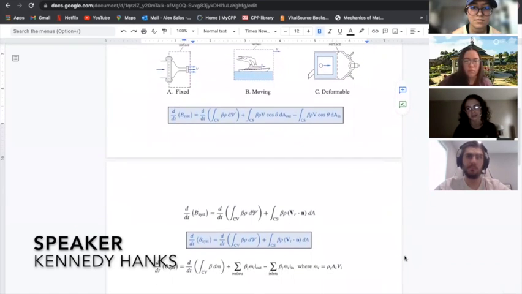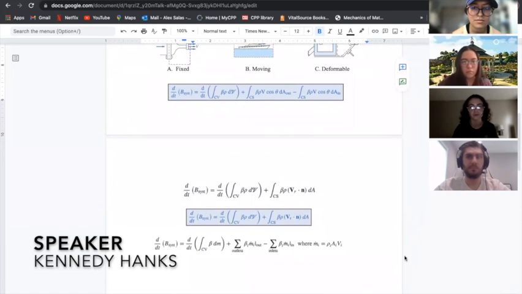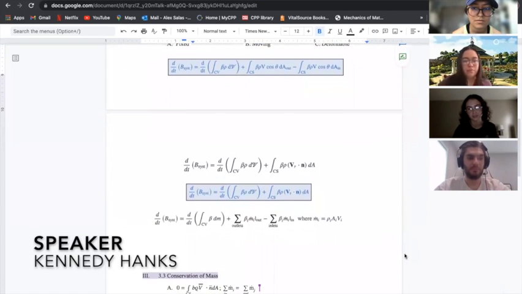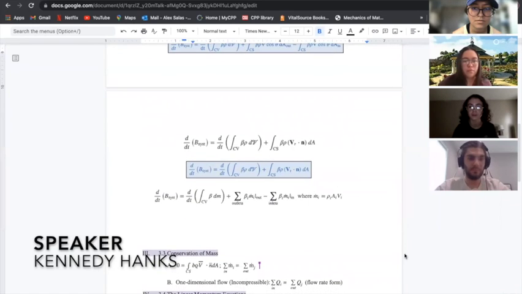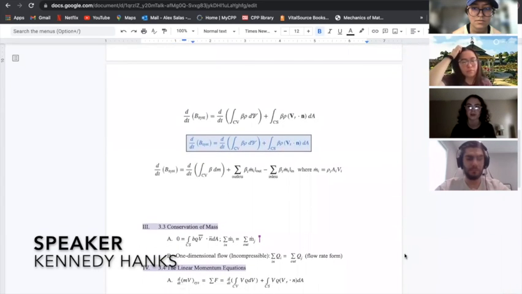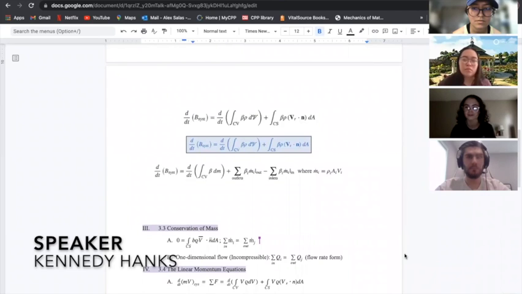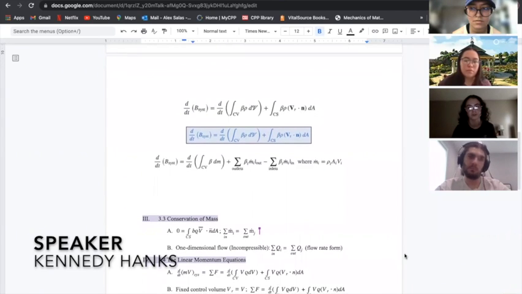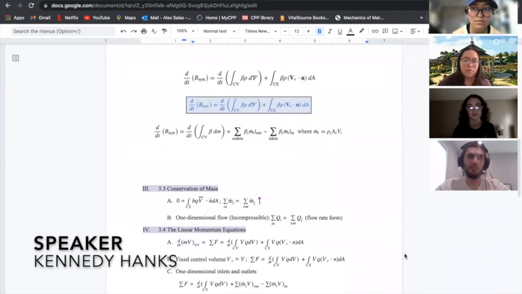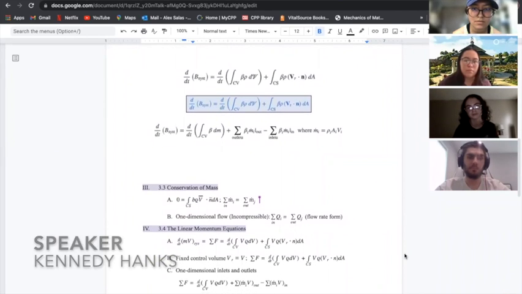Equation 2 shows the transport theorem for a uniformly moving control volume. Equation 3, which is in the second blue square, shows the transport theorem for a deforming control volume. And in terms of the last equation, sometimes the flow crosses the boundaries of the control surface only at specific inlets and exits that are one-dimensional. Therefore, the flow properties are uniform. For a fixed control volume, the integral reduces to the sum of outlet and inlet terms.